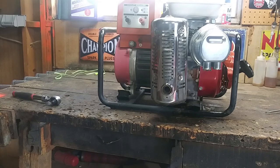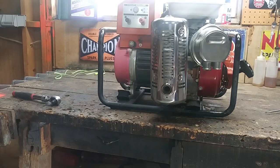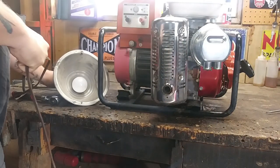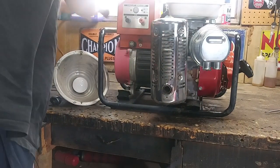I'm looking for my test light right now. A generator, not a generator, unless we got power.